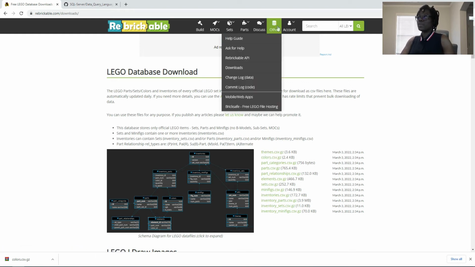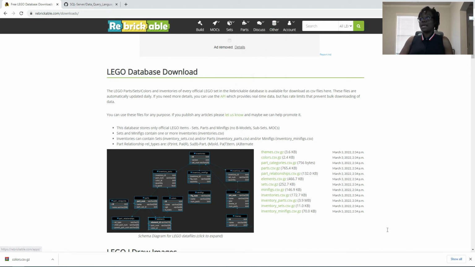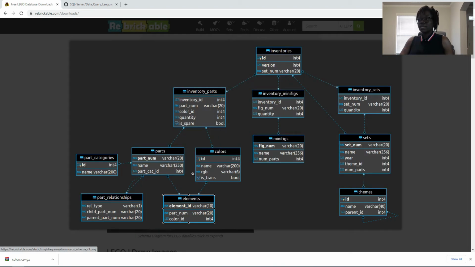And then when you go back here and you see the Rebrickable API, assuming you wanted to do some real-time data analysis, you can use their API, which I haven't tried yet. However, they say that they have some limitations for bulk download. Okay. Now, also, they have a data module. So the data that we're about to download, when we click on this image here, it shows us how the data relate to each other. We have inventories, sets, parts, colors, themes, and a few things here that per their image, we know how to relate the data sets, which is very, very helpful.